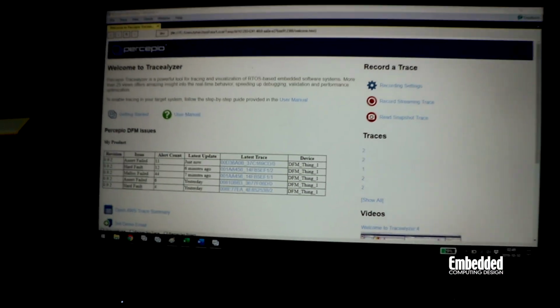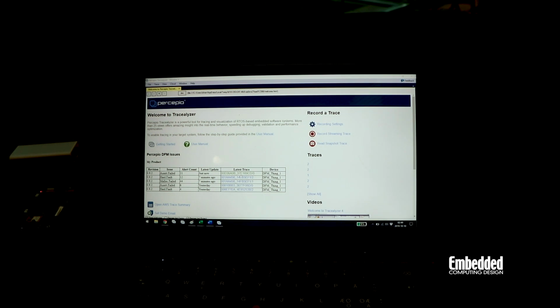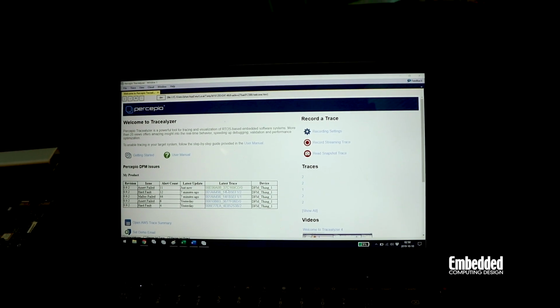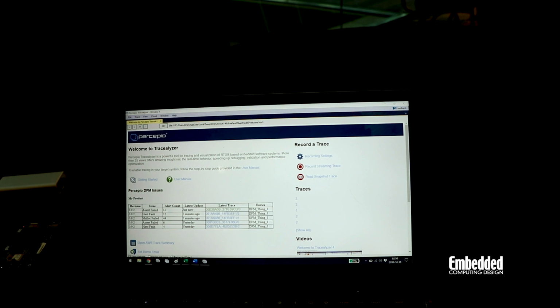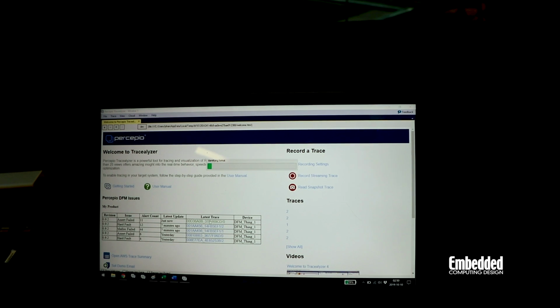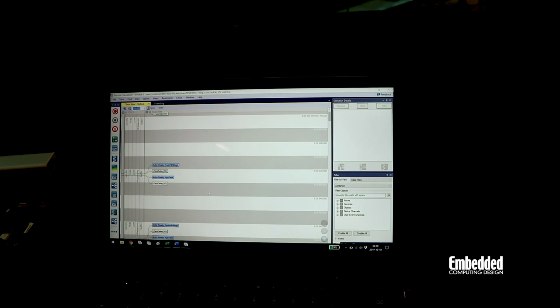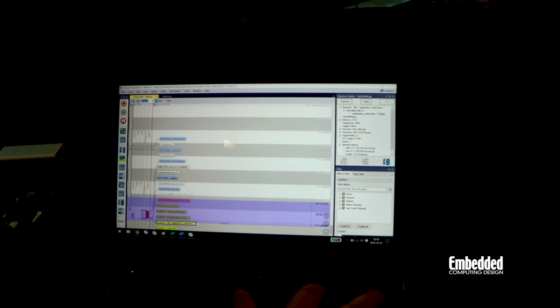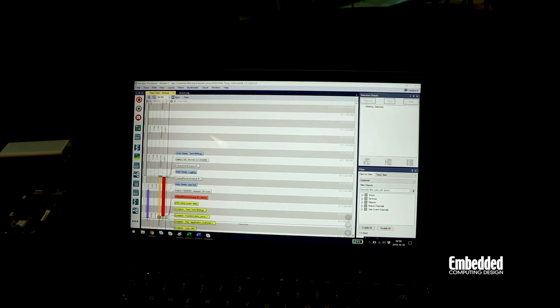So if we click on this trace here, we can actually see what happened. So now this is downloading from the cloud, and in the end of this recording, this is about 500 milliseconds of execution. In the end here, we see the problem and all information that has been reported with this problem. And the trace provides the context, the situation where the problem occurred, so you can analyze this better.